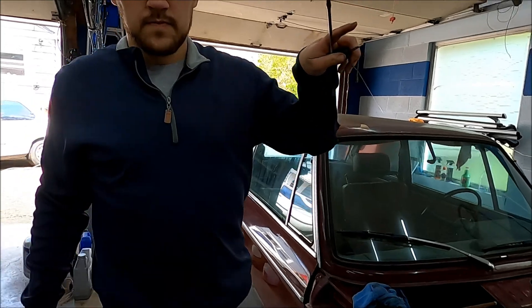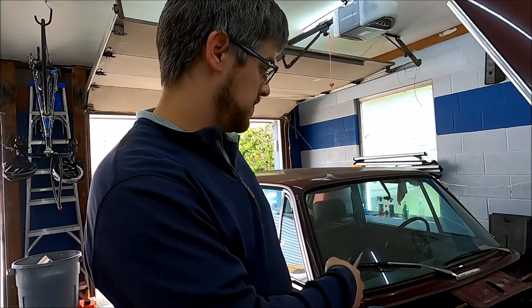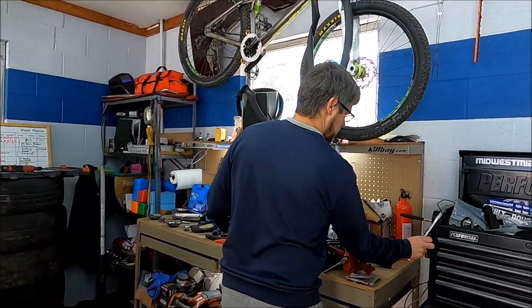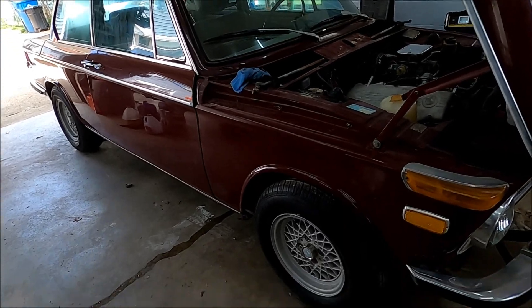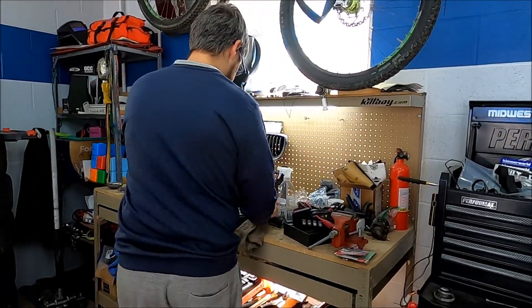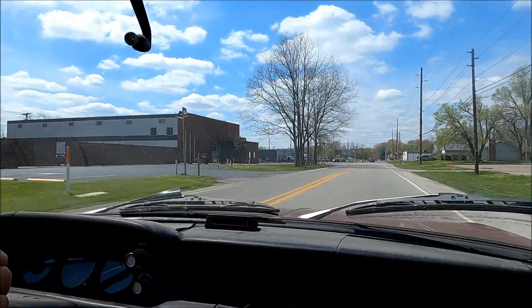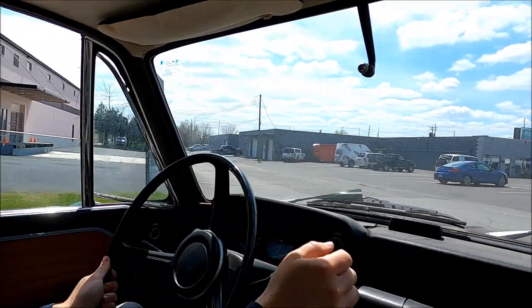It's cooled down a little bit, so I topped off the radiator with more coolant. We're going to fire it back up, let it get back up to temperature, make sure it holds and it's not leaking anymore, and then take it to the BMV. Baby, it's about to be ours officially — nobody can steal it from us anymore. You can drive it on the road, it's got insurance, it's got some cool shoes on. She's been sitting in our yard for a year, killing our grass. We are out on public roads, headed to the gas station and then to the BMV.